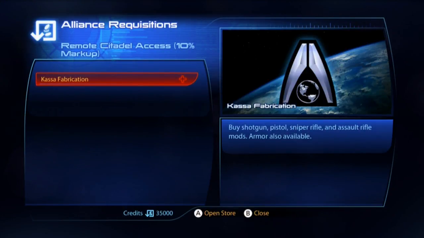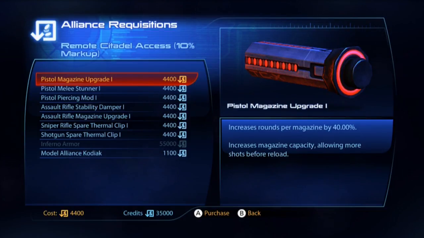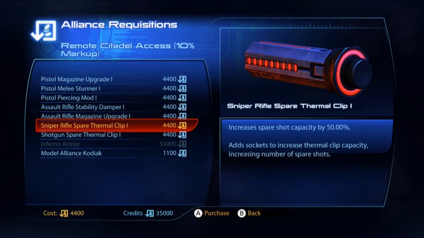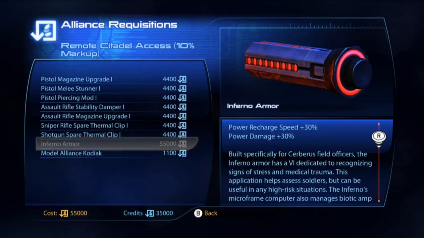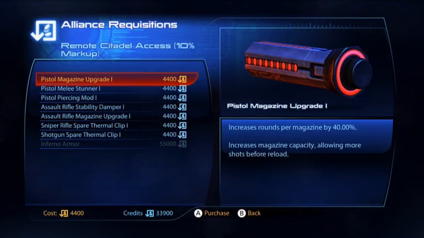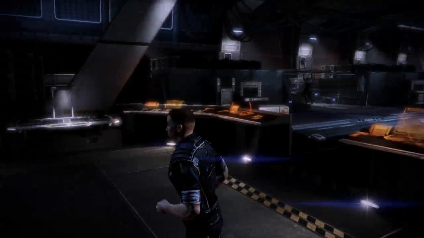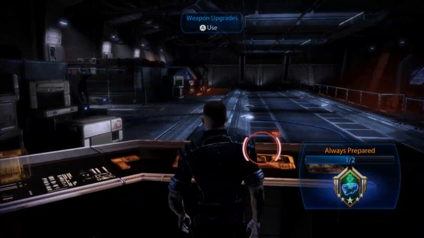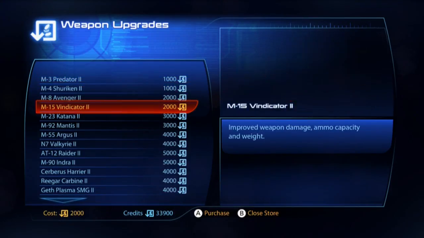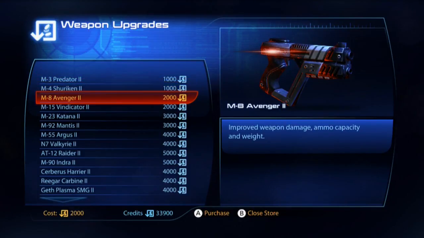Shotgun, pistol, sniper rifle, and assault rifle mods. Armor also available. 10% markup. Pistol magazine, stunner, spare thermal clip, shotgun, spare thermal clip. Model Alliance Kodiak. Let's go ahead and purchase that. Screw the weapon upgrades, I'm just going to buy the model. Nice. Yeah. Alright, weapon upgrades. Predator 2, Shuriken 2, Avenger 2.